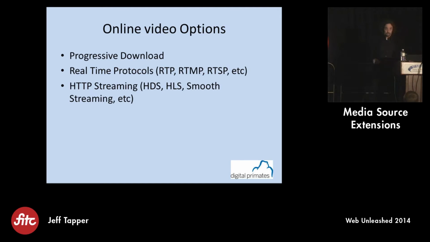And within the streaming video side, there's really 2 different options. There are the real-time protocols. You might be familiar with RTMP, which was a Flash standard. There's RTSP and RTP. In all 3 cases, they're a real-time protocol, which effectively opens a socket between the server and the client and just pushes data across the socket as needed. There's a lot of nice things about real-time protocols, but the reason people aren't so thrilled with them and are moving away from them is they're not terribly efficient, especially for large-scale events.